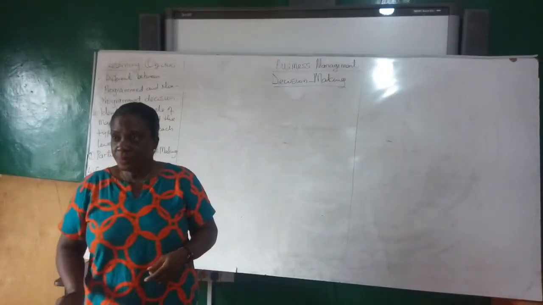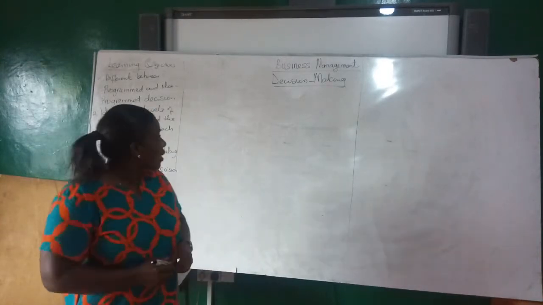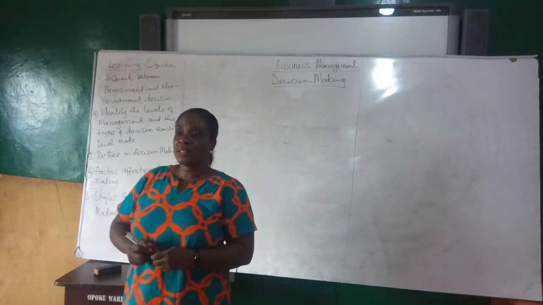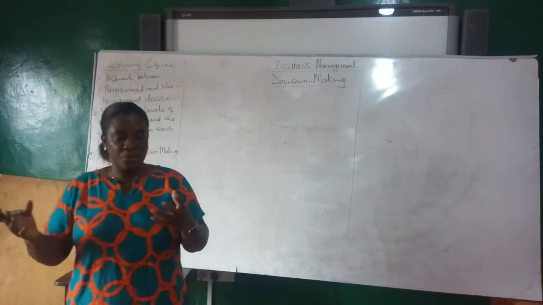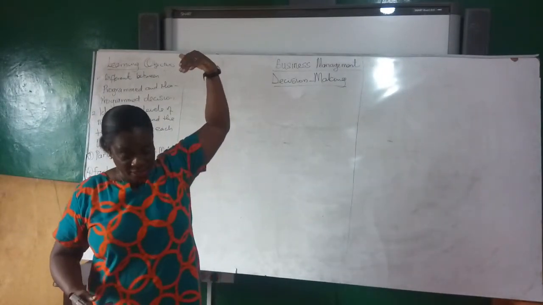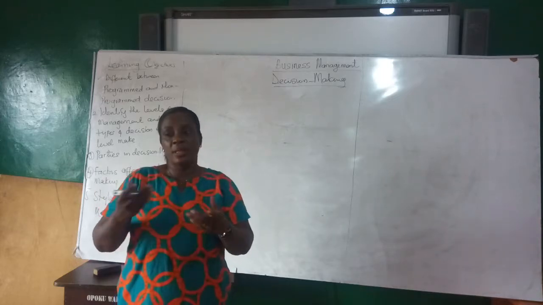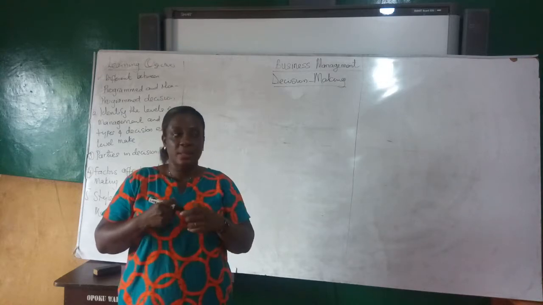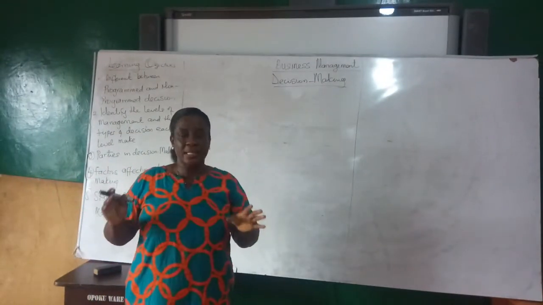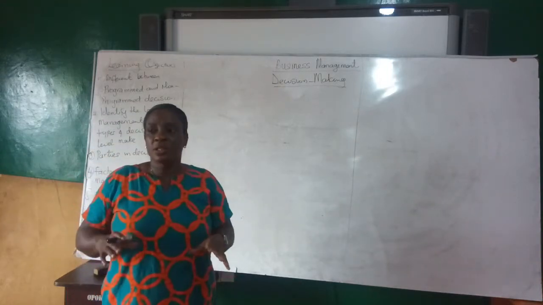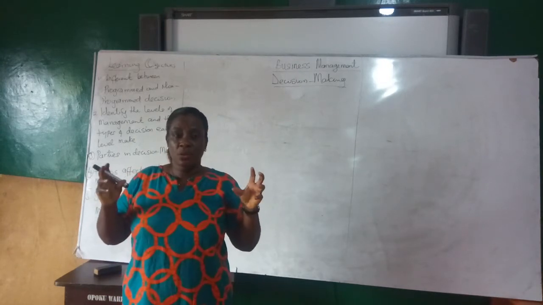Then we talk about factors affecting decision making. We're talking about the importance of the decision. That's why when we are choosing from two or three options, you have to identify the problem like you did in the previous lesson. Is it important for this decision to be made to solve this? Just like when the pandemic came, when we had the virus spreading, the president said that all schools should close down. Was it necessary? Yes, because at that time, things were getting out of hand. When he locked down Ashanti and Greater Accra region, was it necessary? Yes, because these were the two regions where the virus was very high.